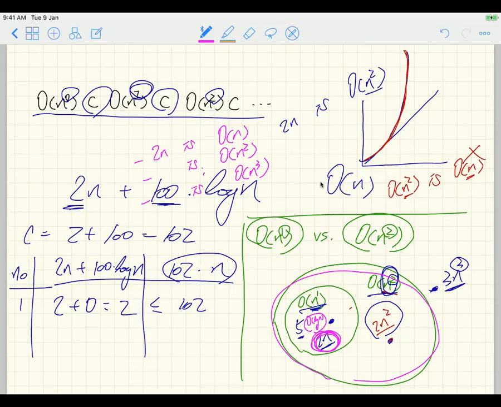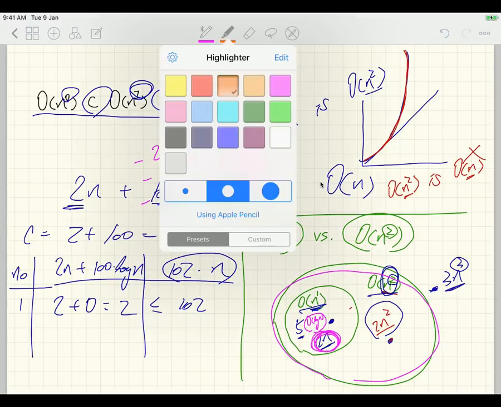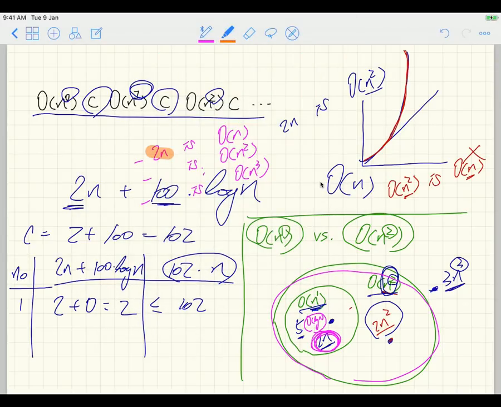And you wouldn't be too surprised if I say it is also big O of n cubed. So 1, 2, and 3, they're all true, they're all correct. However, these two are not very useful. Even though it is correct, saying 2n is big O of n squared or big O of n cubed is not very useful.